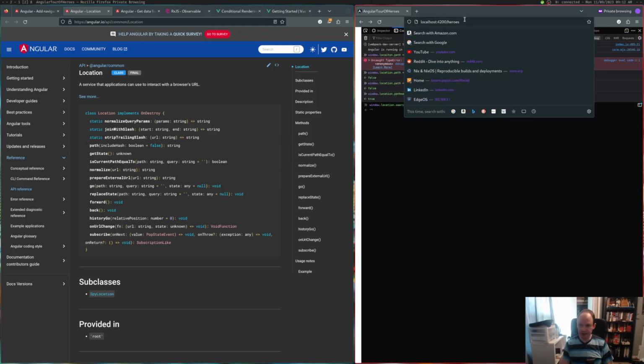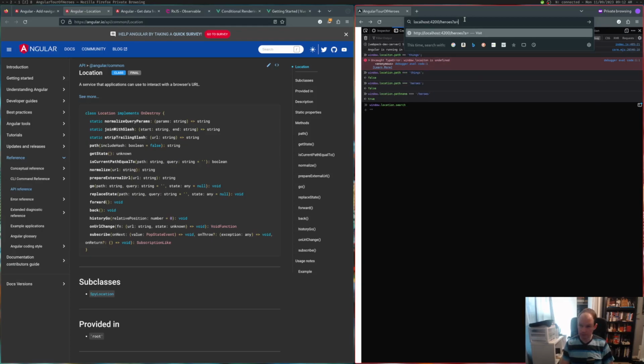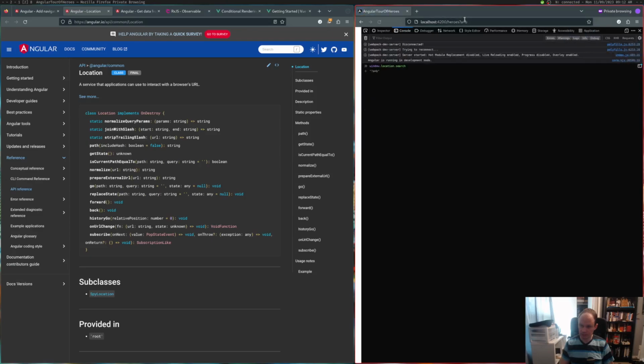So if I add a query string to this, we have window.location.search equals A equals B.